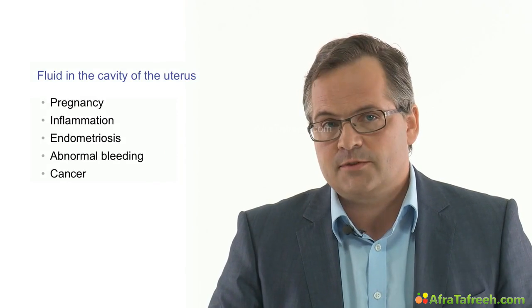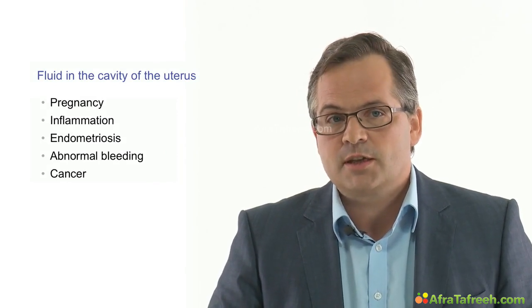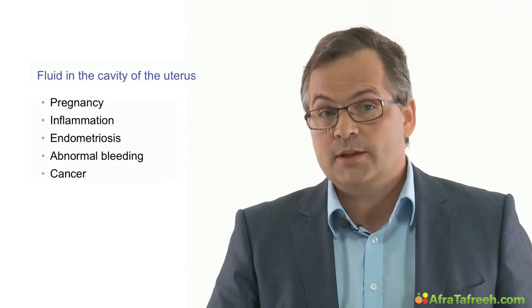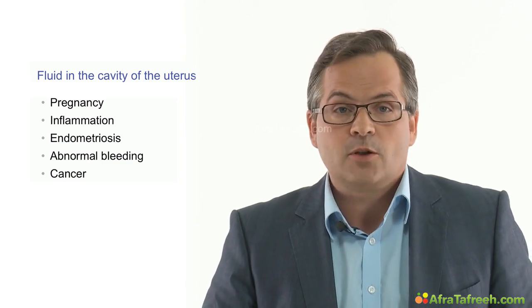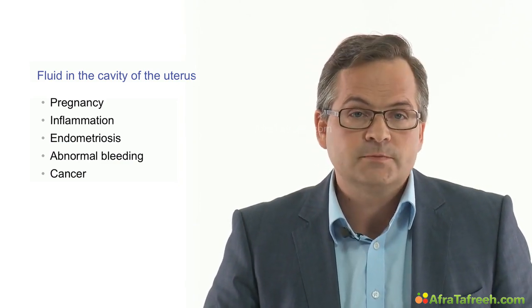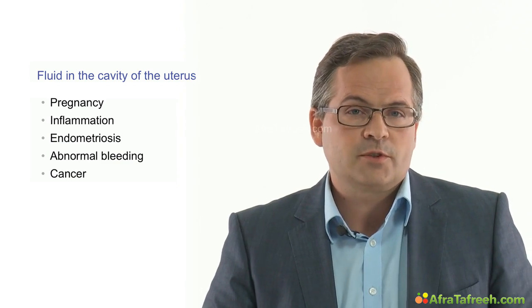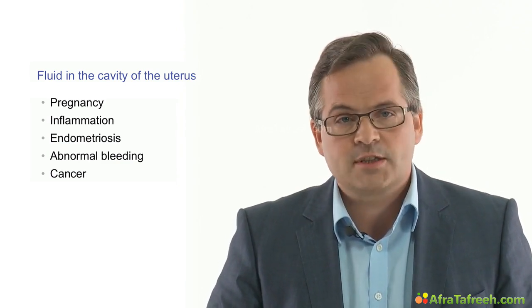In the ultrasound examination, it is essential to define the contents of the uterus. If there is some liquid in the cavity of the uterus, this may be an indication of pregnancy or bleeding, and the bleeding may also be caused by a tumor. If the mucous membrane of the uterus is thickened, more investigations have to be made.